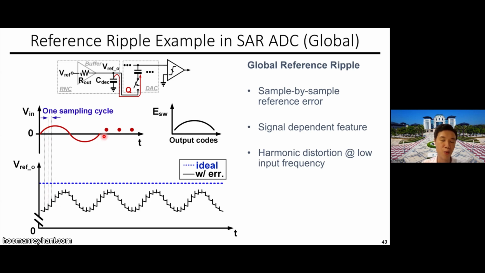So you can imagine what that's going to look like in the spectrum. It's going to be a tone, a harmonic related to your input frequency, showing up in the spectrum. And if this distorts a circuit, let's say the comparator or whatever sampler, then that will modulate up to different harmonics of your input frequency.